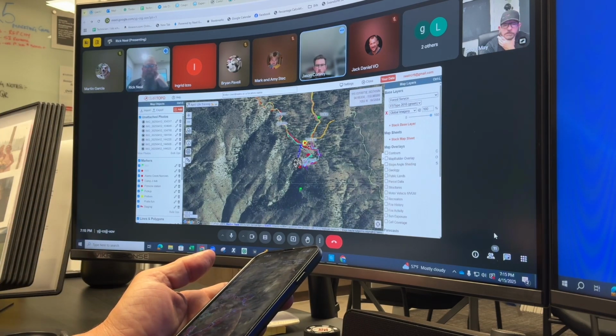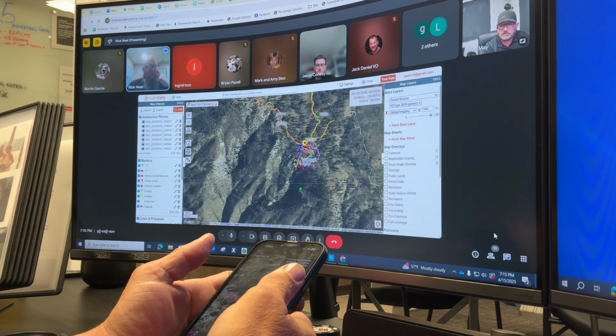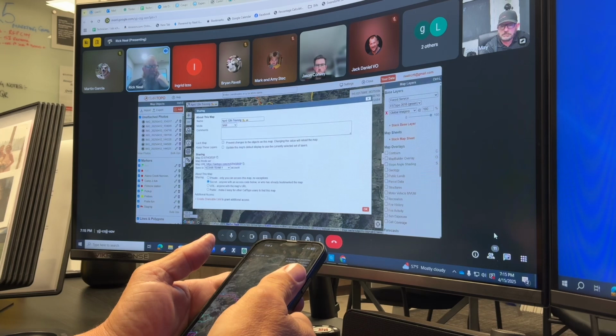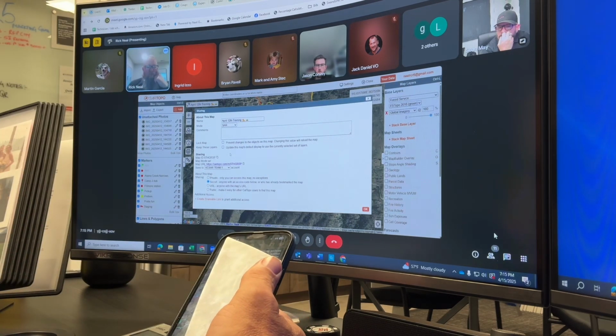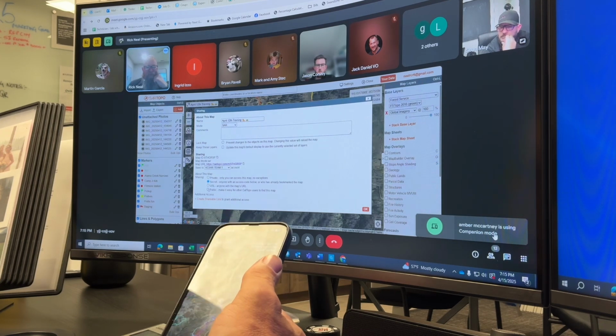Yeah, I think there's an info button here. Is that sharing? Save to there. So we can share this map.